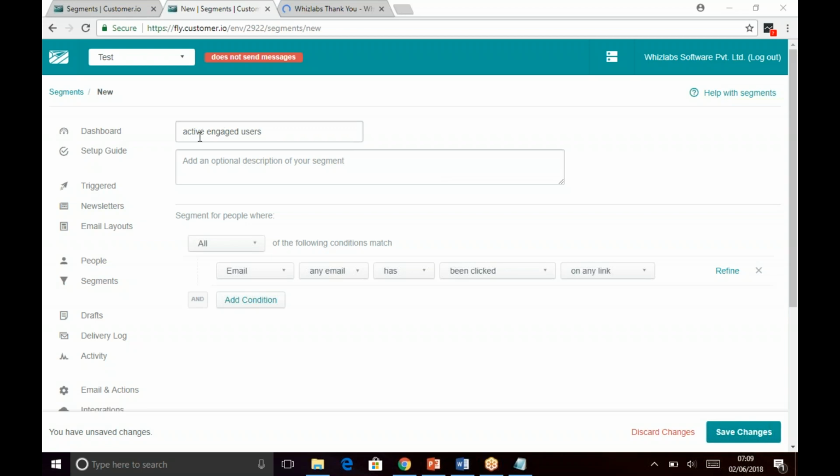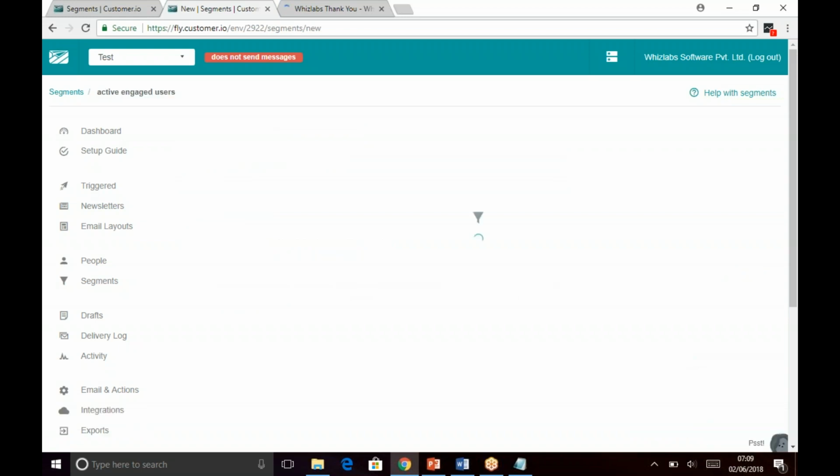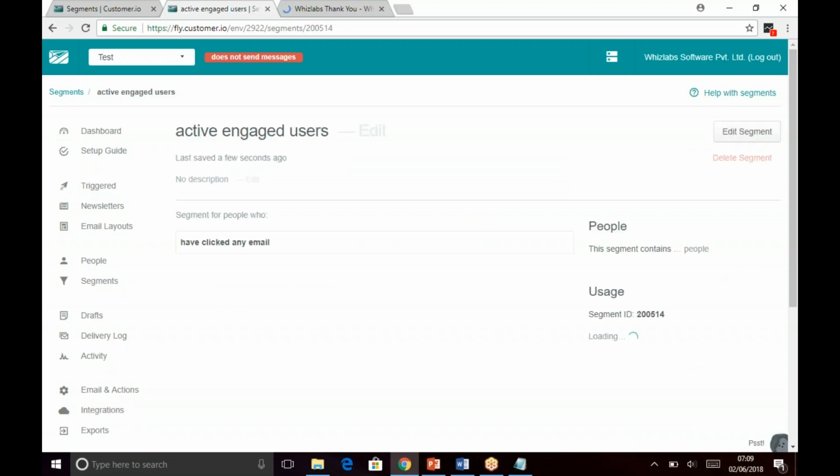I'm creating this segment with the people who have clicked on any of my emails, and I'm putting them into a segment called active engaged users. So I save this segment, right? That's the condition they have to meet.